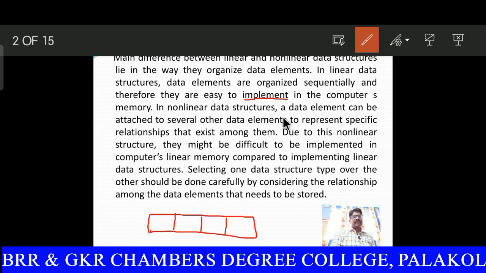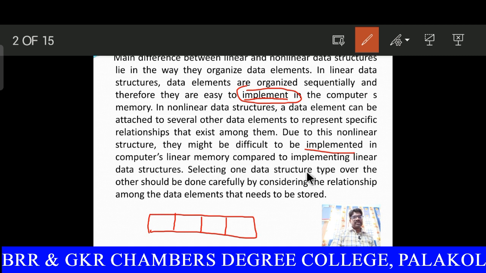In a non-linear data structure, a data element can be attached to several other elements to represent specific relationships that exist among them, so they might be difficult to implement and some difficult to maintain compared to linear data structures.